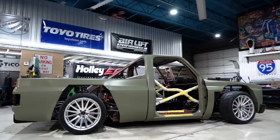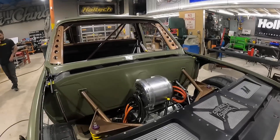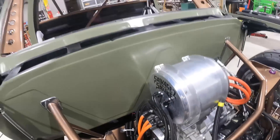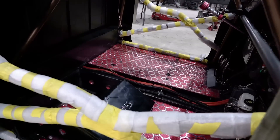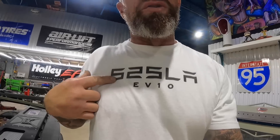That is a wrap — and I said it, a wrap! We got all of our stuff back from Mamesi wrapped and ready to go. We got it all back together and it is looking like a truck again. We got all of our vibrant lines laid out for the coolant system — looking clean and fresh. You also saw us put down our sound deadener from Restomod. This week coming up we're getting ready to put the interior in, get all the wiring done, lighting, fans, and then hopefully this thing will be ripping next week.